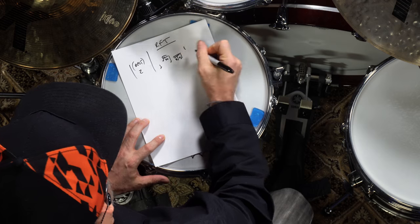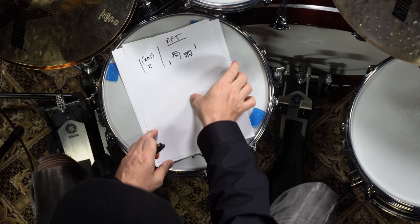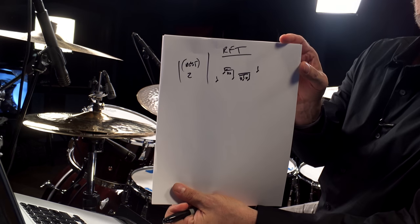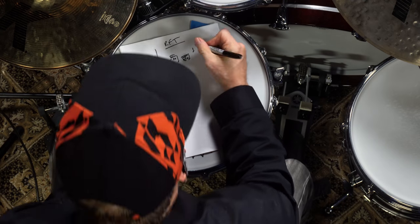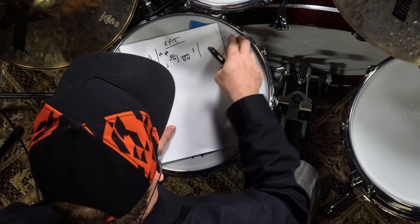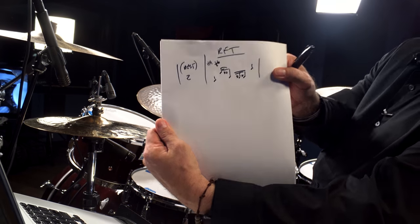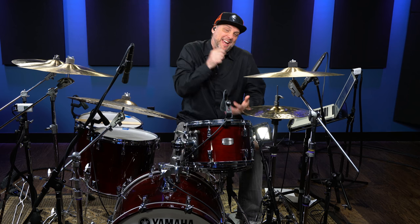Now, I'm using a marker. Now, what didn't I write? You can't see this. I didn't write any hi-hats, any ride cymbal, any crash cymbal. I didn't write anything. I just wrote the kicks and the snares. Well, I'm just gonna put in the corner here, HH eighths. So, there's my little note, HH eighth notes. Because why do you need to write eighth notes? Just know to play eighth notes.